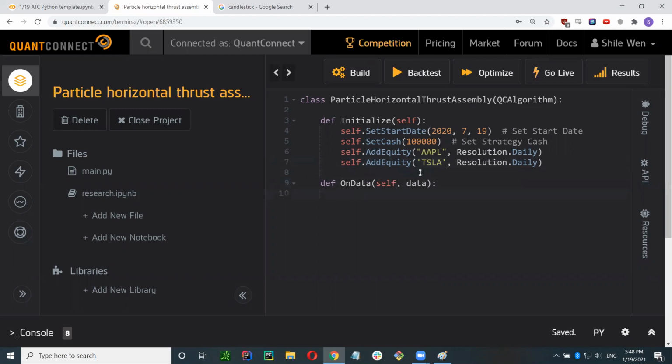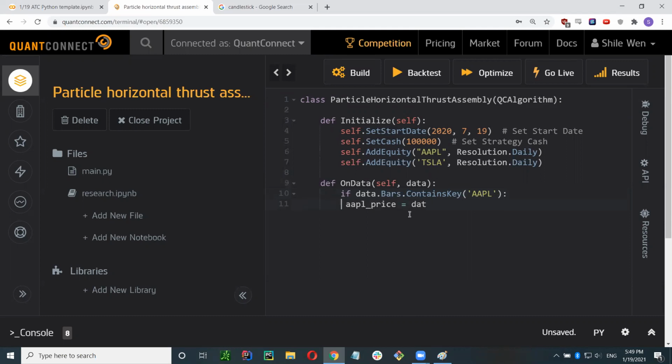Then we have to check if data.bars contains the key. As I was saying earlier, every time on data is called is when we get new bar data. So bars is like a dictionary of symbols that map to a bar of data.